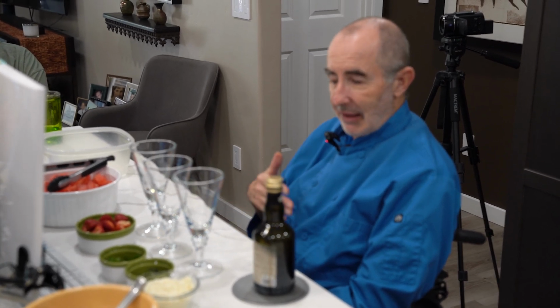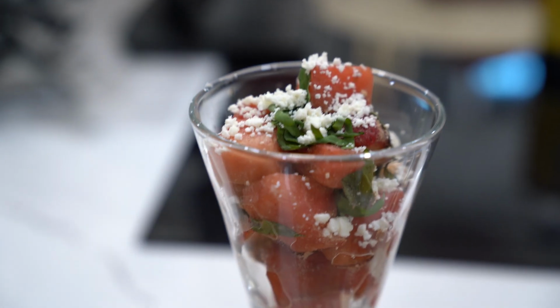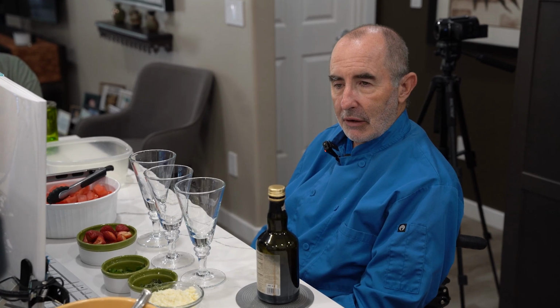So now many of you think of a salad as an entree. But you know, I think of the salad I'm going to make now as a dessert salad. It's refreshing, it's very palatable, not too sweet, and you can serve it as your dessert after a luncheon or even after a dinner. I'm making a watermelon strawberry salad garnished with basil and mint and feta cheese drizzled with balsamic vinegar.